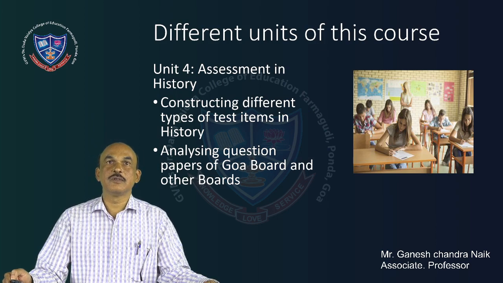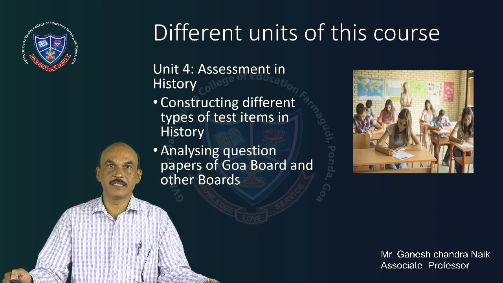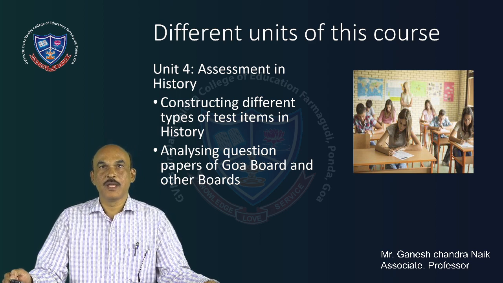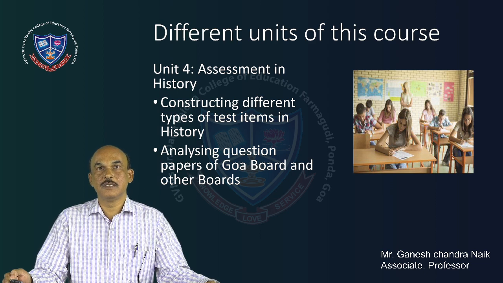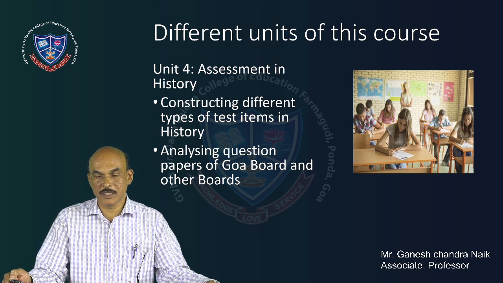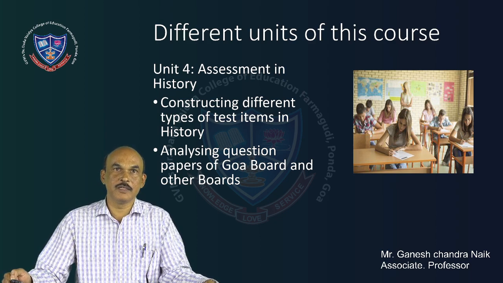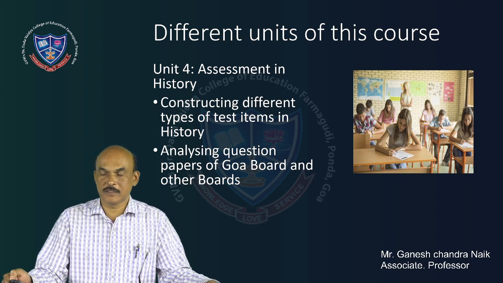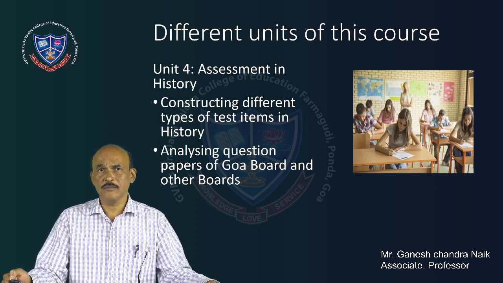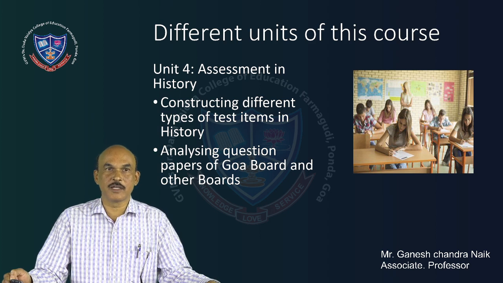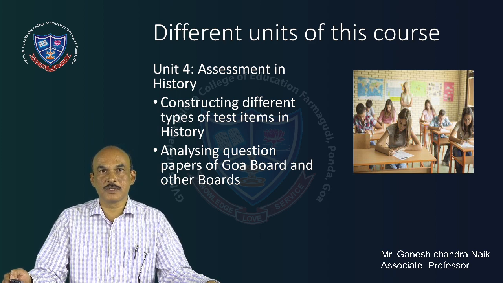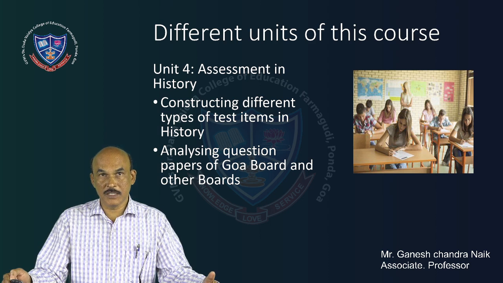Now let us go to unit number 4, assessment in history. So what things are there in this unit? We will be teaching how to construct different types of test items, because these kinds of test items are used in question papers. So as a history teacher, you must know how to write different kinds of question papers and test items for testing. Also we will be teaching you how to analyze question papers of different boards, including Goa board, so that you know what kind of questions are asked in other boards, what kind of questions are asked in our board. So these are the things that will be covered in unit number 4.